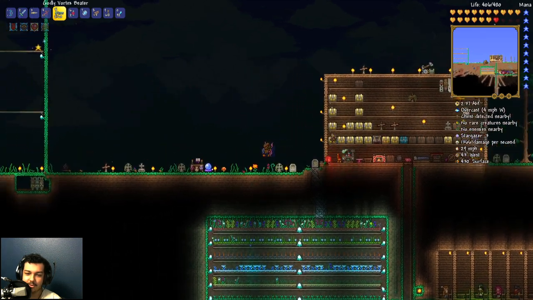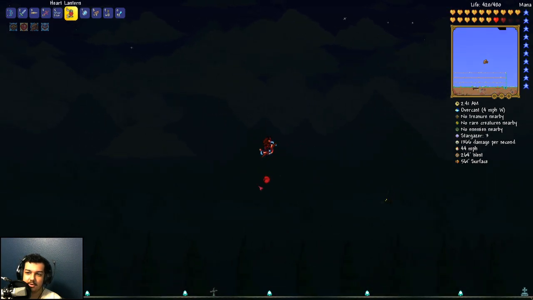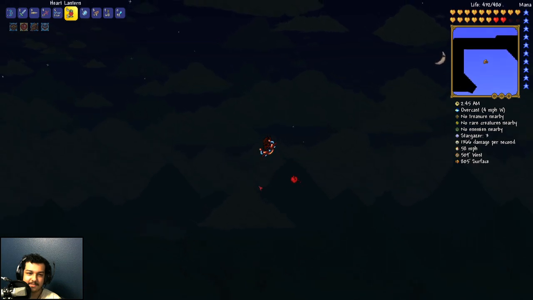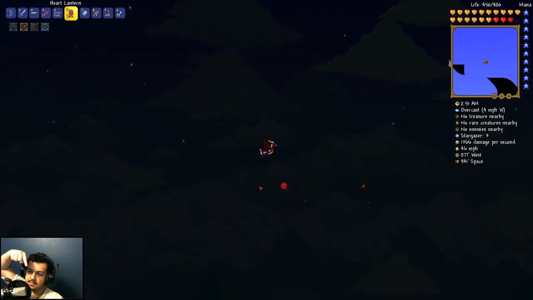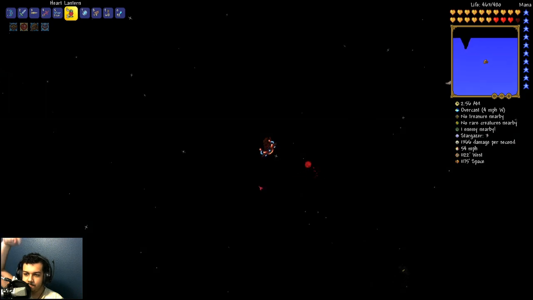It means I have zero work to do except pick up the heart lantern, which I should have done at the other pillar. Let's pick up the lantern. Go over the Stardust pillar, then, yeah, you know what I mean? Then go to the dungeon, sleep there, say hi to the nurse, and then we'll be good.